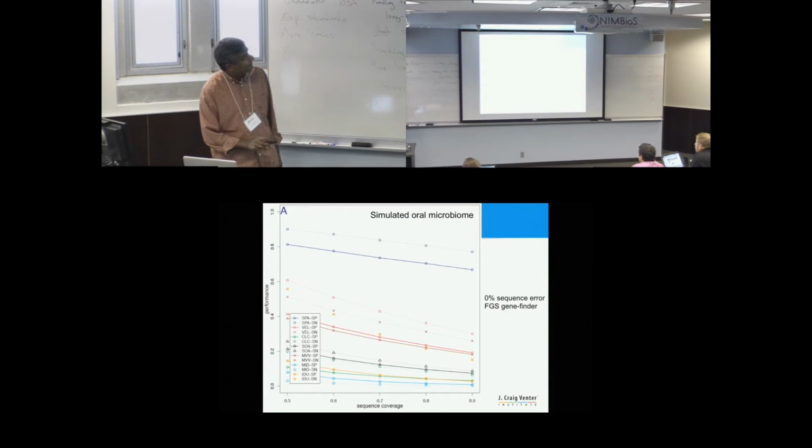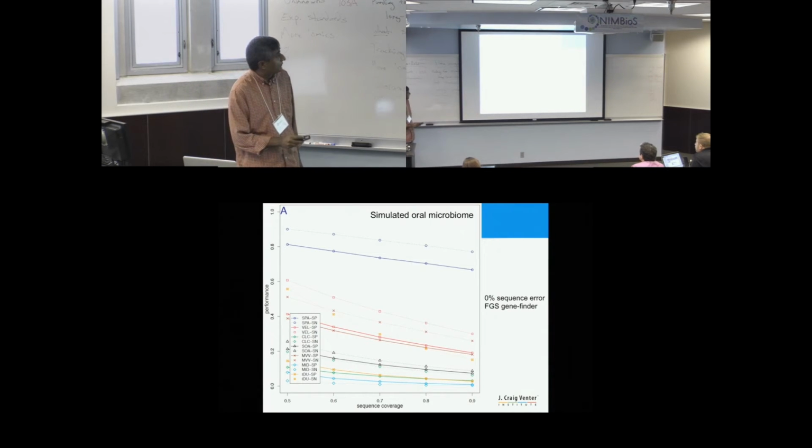The overall performance looks for SPA is actually quite good compared to the other approaches. And by the way, this is done at 0% sequence error. In the publication, we actually report using error profiles as well, so up to 1% sequence error, how the different methods perform too, we've looked at. But just to give you a sense, the sensitivity of SPA is better than that of the other approaches. And again, this is where the length component comes in.